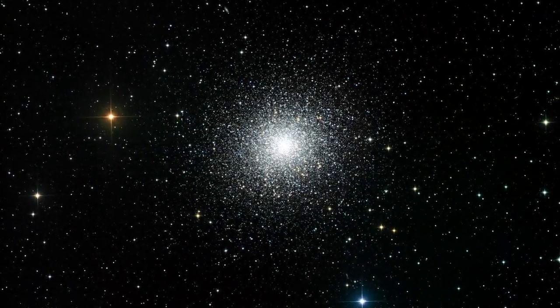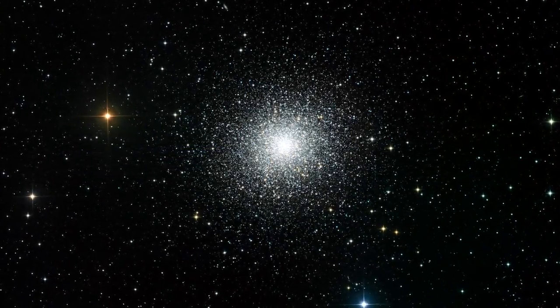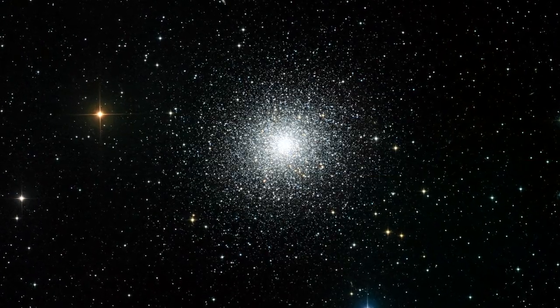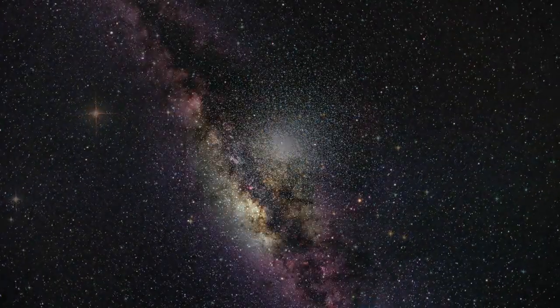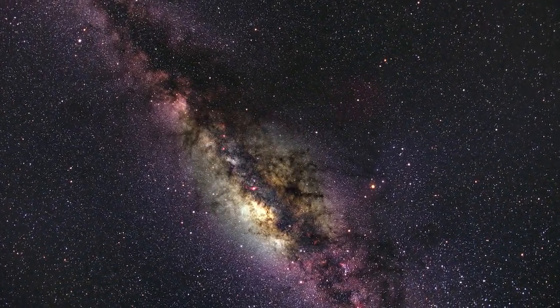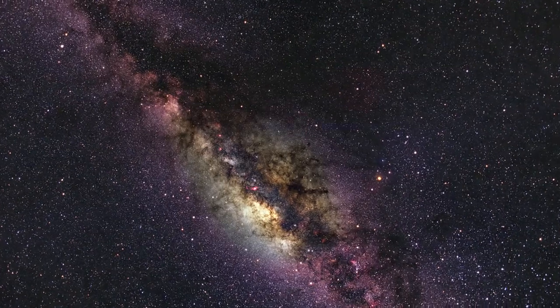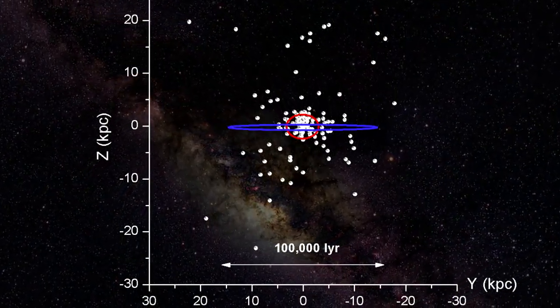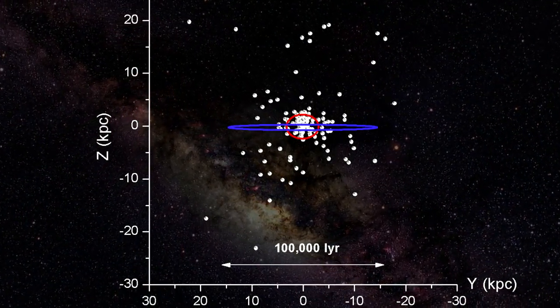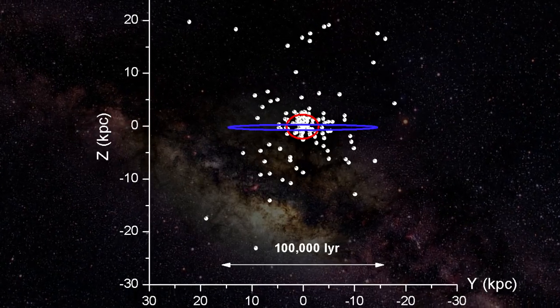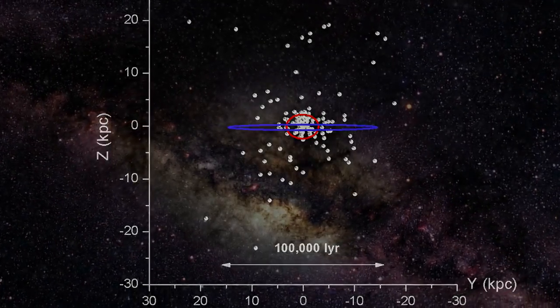Radial velocity measurements have revealed that most globular clusters are moving in highly eccentric elliptical orbits that take them at large distances from the galactic center. Many millions of years are required for a cluster to complete one orbit. They form a halo of roughly spherical shape which is highly concentrated to the galactic center but reaches out to a distance of several 100,000 light years, much larger than the galactic disk.